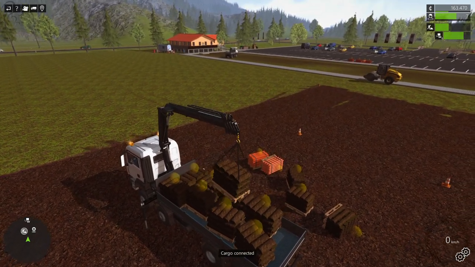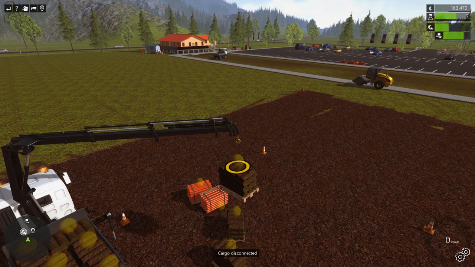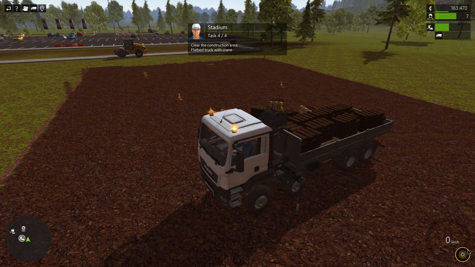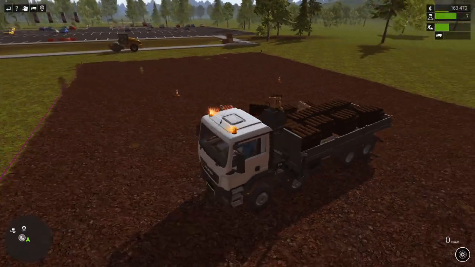I bet it's going to ask me to clear out the way. And then you know what it's going to do? It's going to replace this lovely rolled piece of ground with some grass. You watch. It's just going to go, hey, look, it's grass again. Like it did on the first one. Clear the construction area. In a minute, this is going to look like that. It's going to be so funny if that happens.